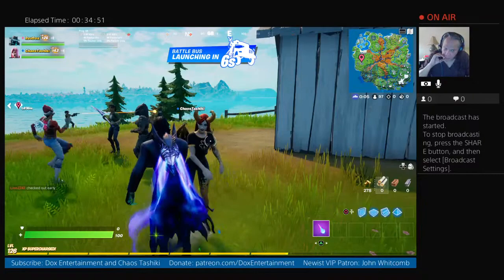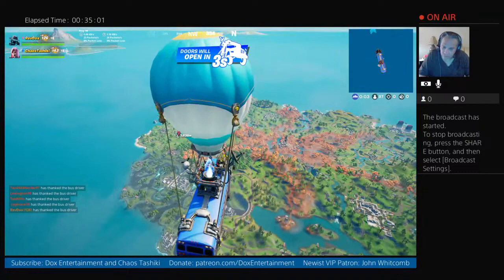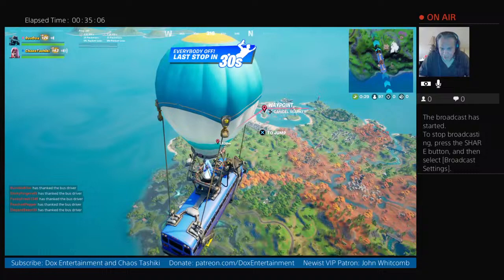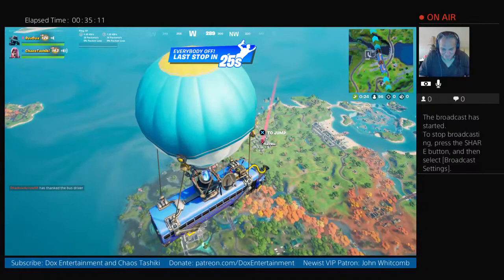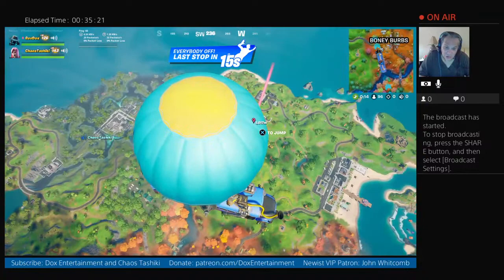I had some random dancing with me this morning. Yeah, it was pretty funny. In the middle of the match, I was just randomly dancing because I wanted somebody to kill me. And another random walked up to me and started dancing with me. And then he killed me. But he was dancing with me first, and it was hilarious.